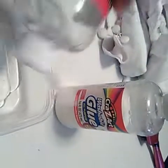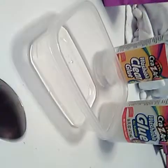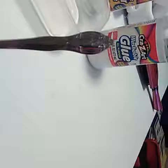Now my glue's almost gone. I don't want to use the white glue because it's not going to look right, but here's what you do. This is a really easy process. Make sure you keep mixing your borax and baking soda in your cup so it won't get thick. Make sure you remember that as you're making this slime for yourself. And I'm not using food coloring, I'm just using food coloring spray because we don't have that right now.